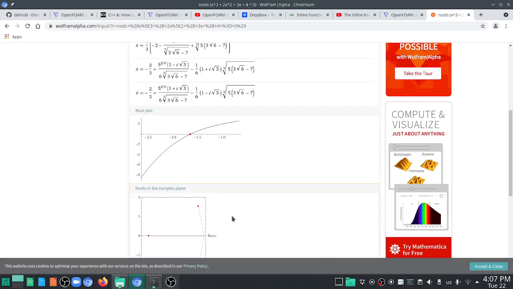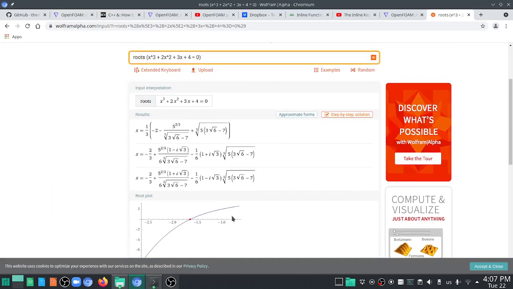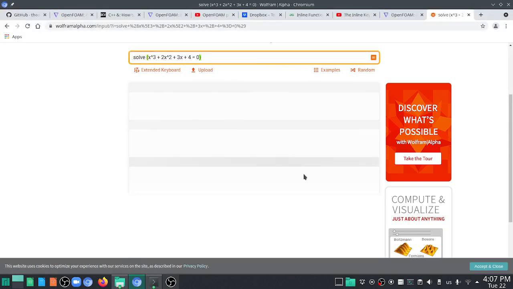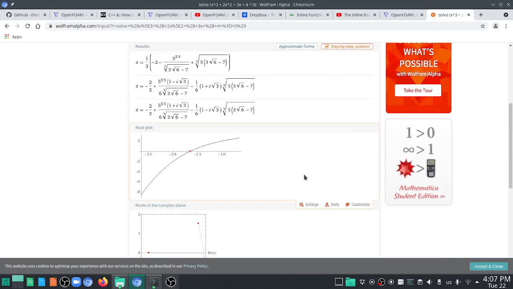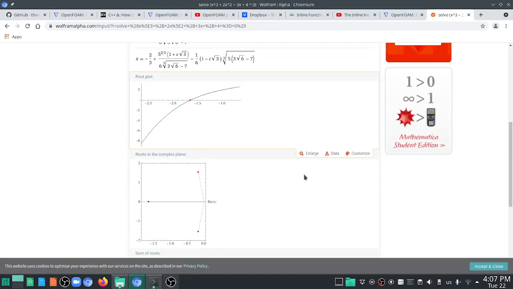Oh, it looks like we have some imaginary roots as well. Did I have it wrong? Solve. Looks like we have a complex conjugate pair and one real root at minus 1.5 something.